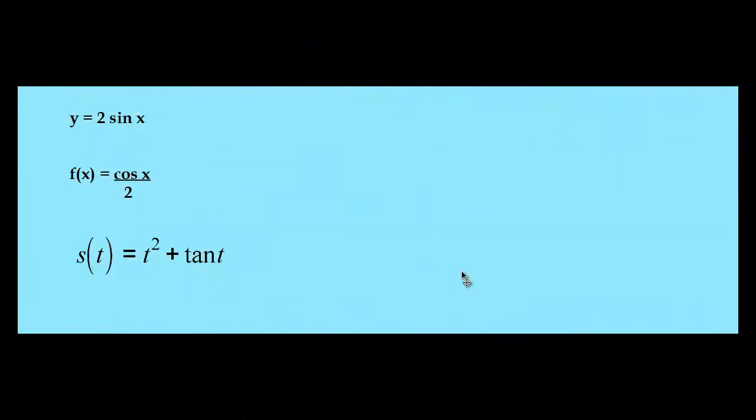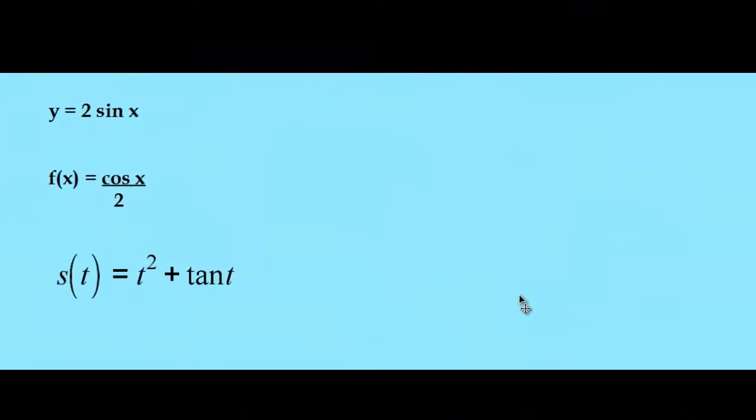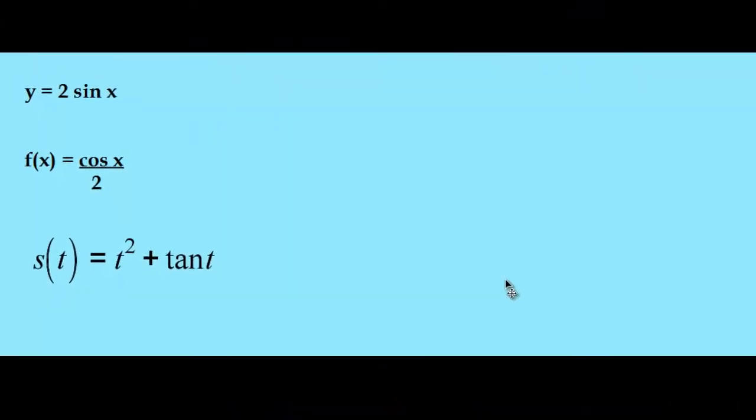Let's look at some examples of trigonometric functions. And we're going to combine the trigonometric rules you've just learned with the other rules that we've already learned about differentiation. First, we'll look at y equals 2 sine x. To find the derivative of this function, we're going to use the constant multiple rule. So dy dx will be 2 times the derivative of sine x, which is 2 times cosine x, since cosine is the derivative of the sine.